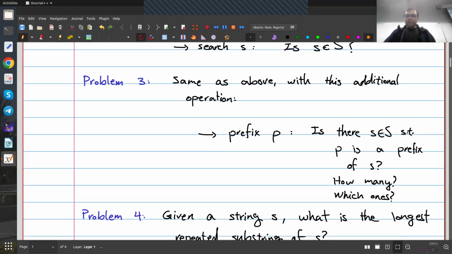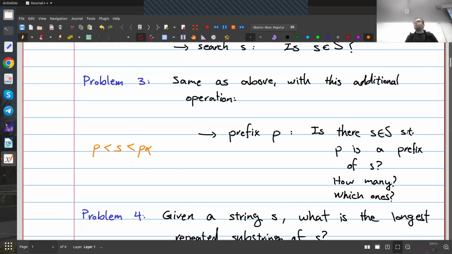Then if P is a prefix of S, then S would be bigger than P, but it would be less than P alpha. This is the string P with the character alpha added to the end of it, right? So if I want to see how many strings S have P as a prefix, I'm basically asking how many strings S are between P and P alpha.